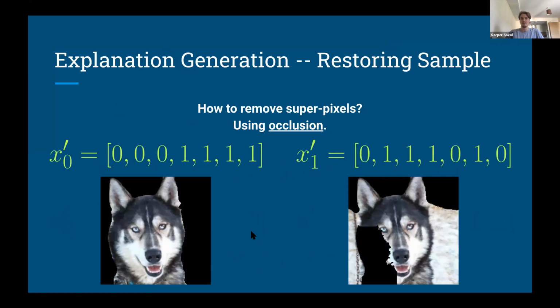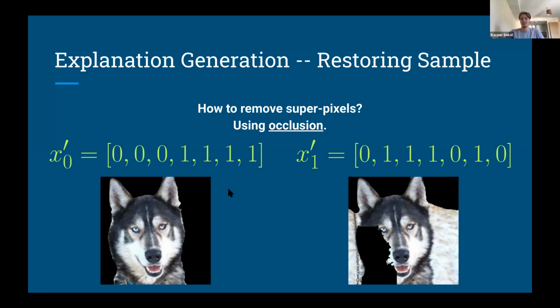Next, how do we remove information? In text, this was pretty straightforward. We just removed a word from a sentence, and the model could handle it. And this is because text models, natural language models, are very flexible and they do not assume a fixed input size. Whereas for images, this is the case. You need to preserve the original image structure, and there's no easy way to remove. So what's the next best thing, a proxy to remove information from an image?